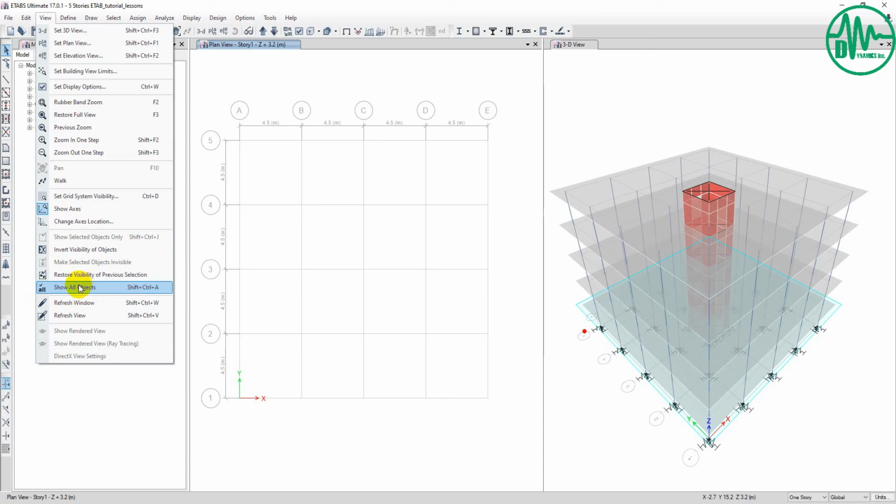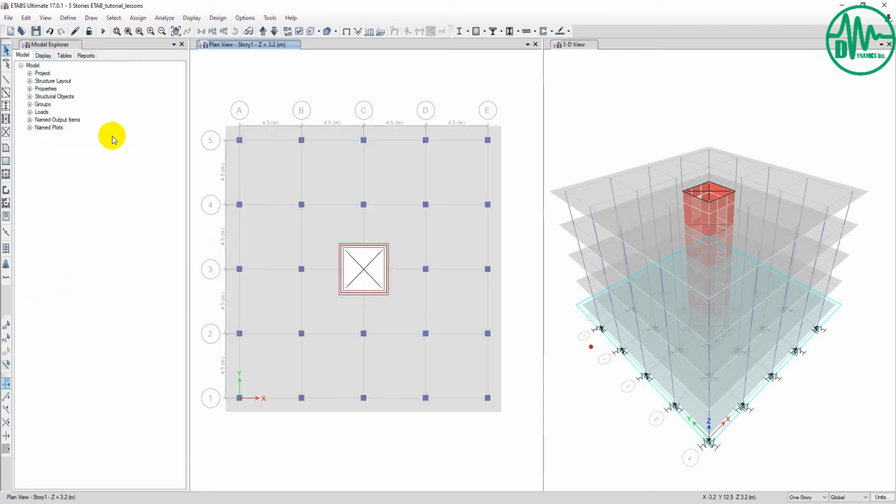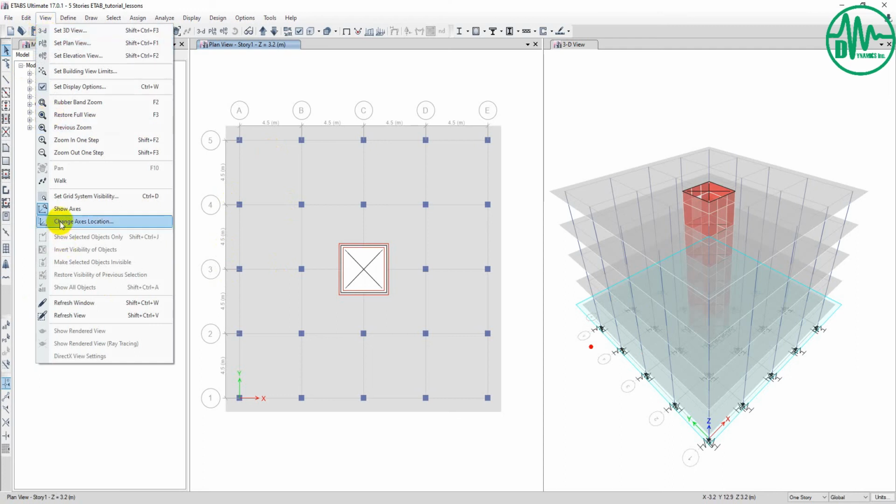Now I want to show all objects, right? So now for this selection command, I have shown you already. It is a little bit, but very important to work in ETABS when you draw models.